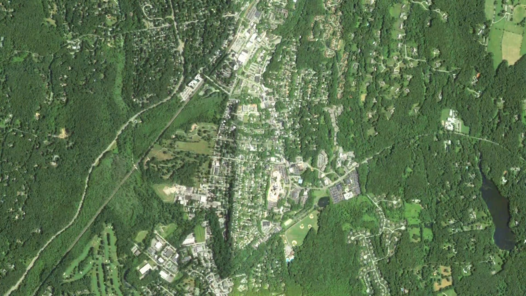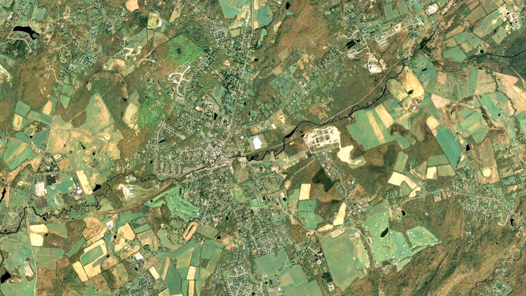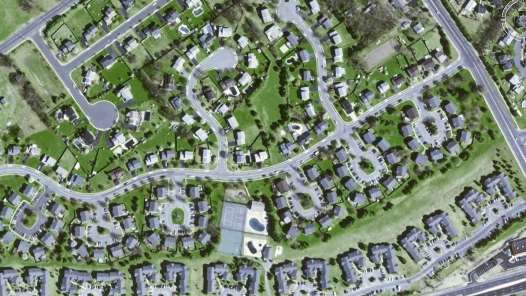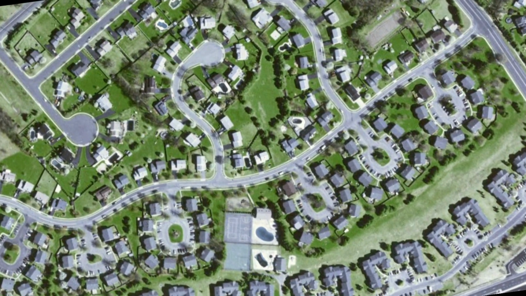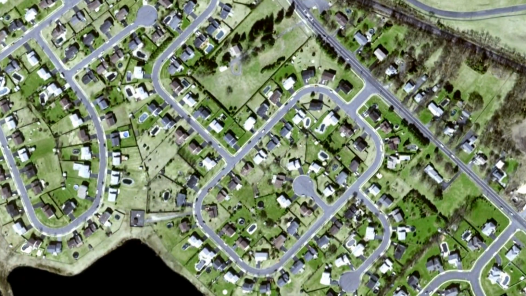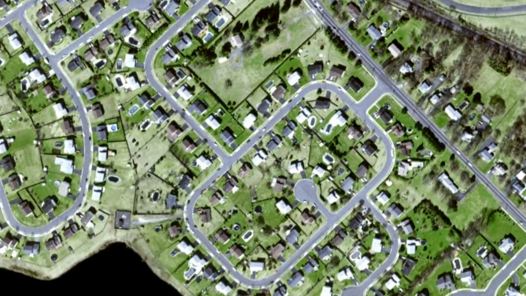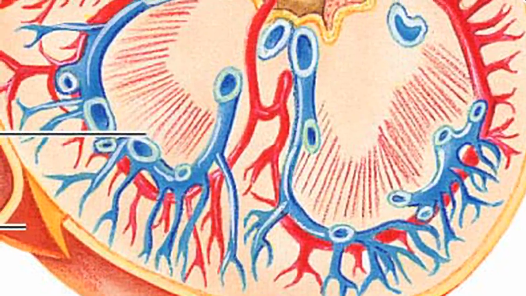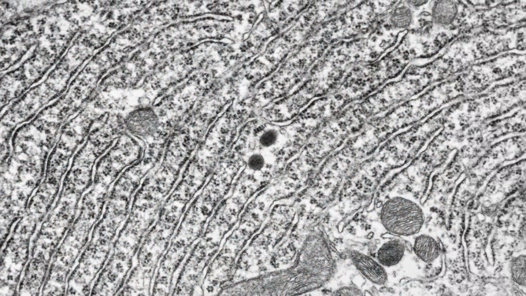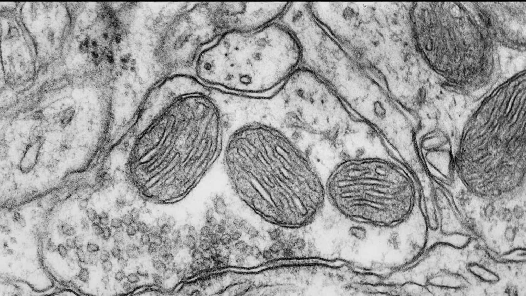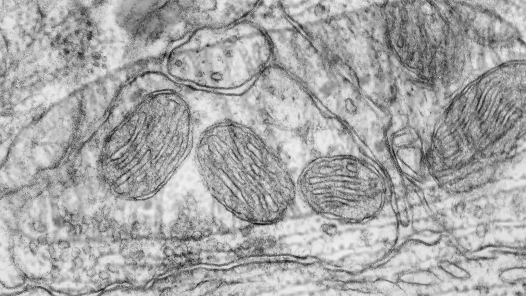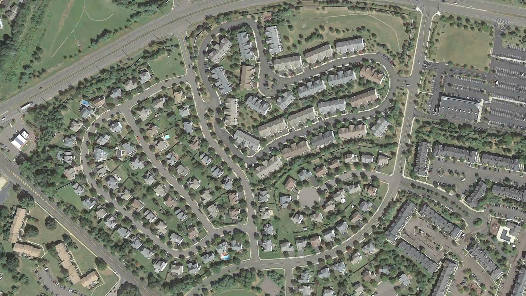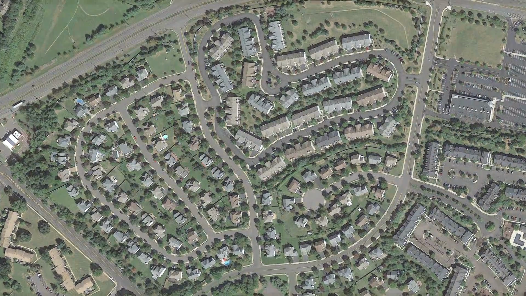There are many towns that fit this description, but something about Dayton caught my eye. The twisting, convoluted roads and uniform structures of the suburban developments looked biological. The patterns made me think of blood capillaries, of kidneys filtering pathways, of cellular endoplasmic reticulum, and of the organelle mitochondria. This is mitochondria. Its internal structure is similar to Dayton's suburbs. You have billions of these little mitochondrial suburbs in the cells of your body.